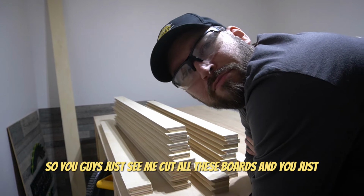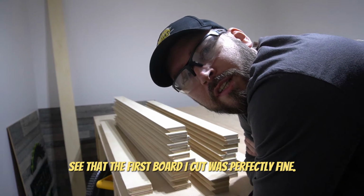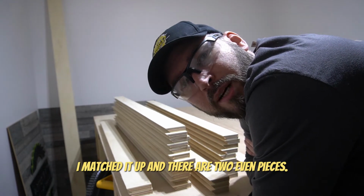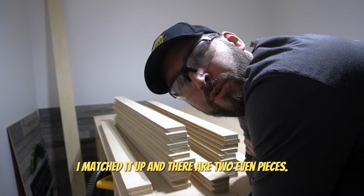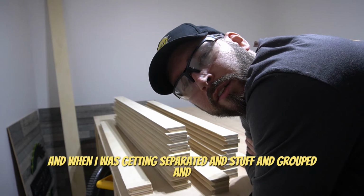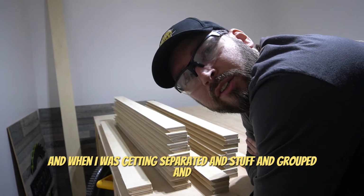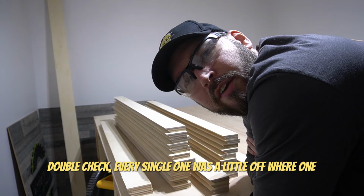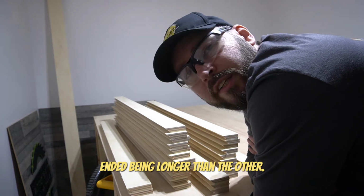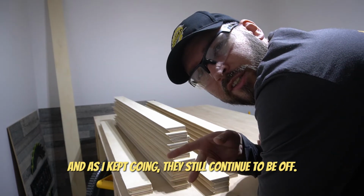You guys just see me cut all these boards, and you just see that the first board I cut was perfectly fine. I matched it up, and there are two even pieces. So I just kept going and going and going, and when I was getting them all separated and grouped to double check, every single one was a little off, where one ended up being longer than the other. And as I kept going, they still continue to be off.